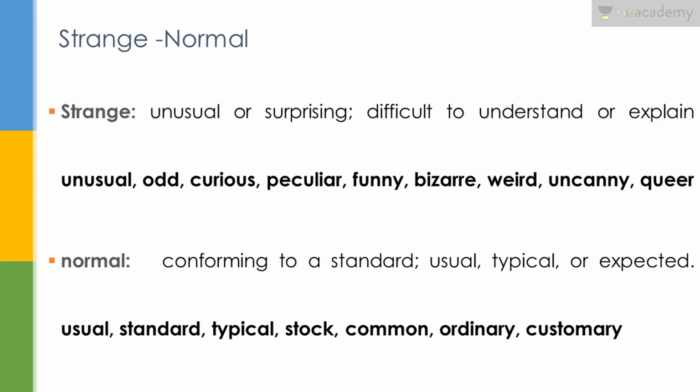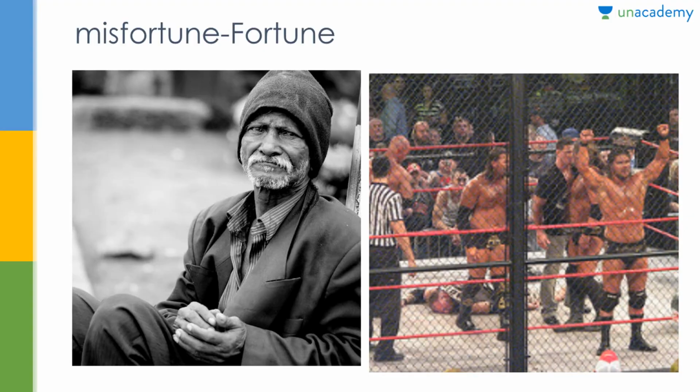ठीक है? Okay, the next pair of words are misfortune and fortune. Misfortune basically means anything which is very unfortunate that has happened, जो कि एक setback लेकर आती है, एक accident हो जाता है, disaster हो जाता है, एक tragedy हो जाए कोई, मान लीजिए जैसे इस graphic में दिख रहा है, this old man has actually met a lot of failure maybe in his life. He has undergone some traumatic event, और इसलिए you can see this sad look on the face of this person.